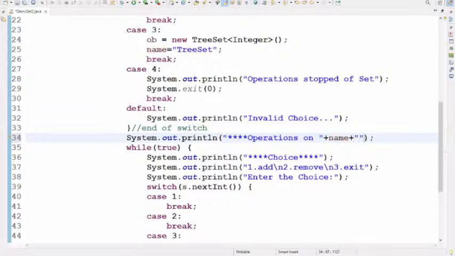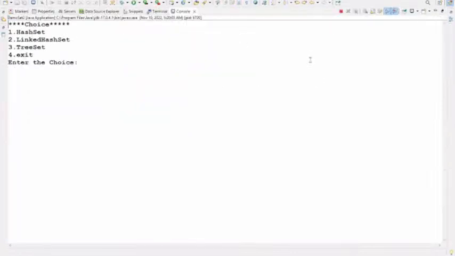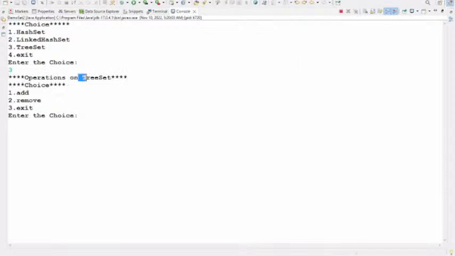Operations on name. The meaning is, the name will be hash set or linked hash set and so on. Let me run it. Whenever I selected tree set, see there: operations on tree set. The message is coming now. This is a manual logic anyway. So you do operations on tree set.